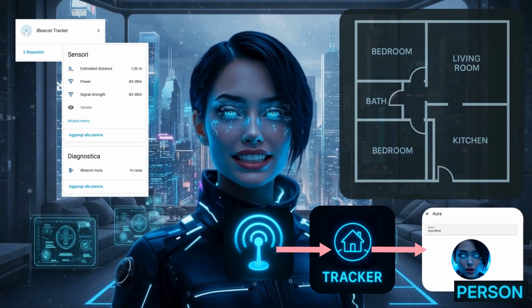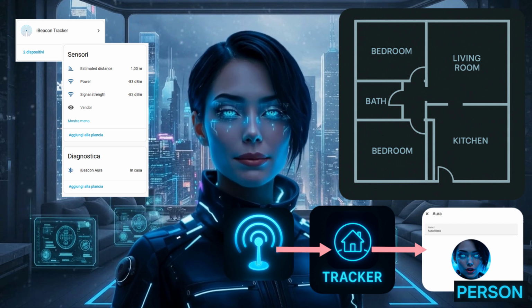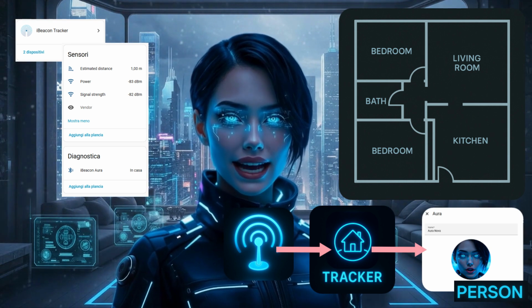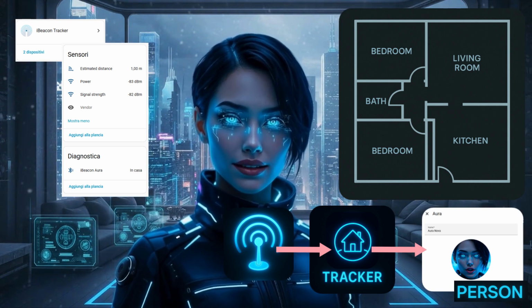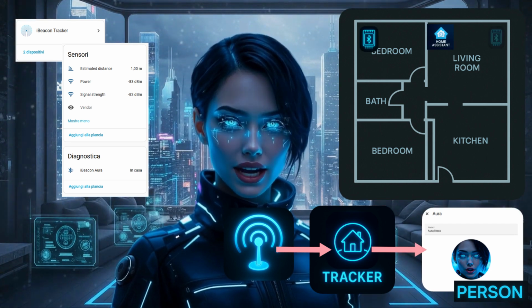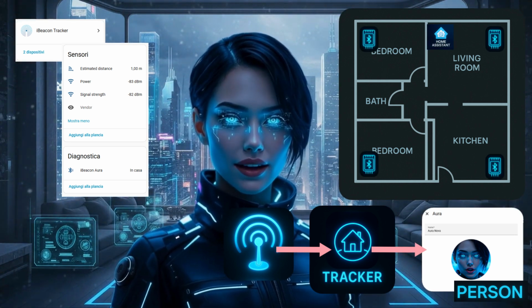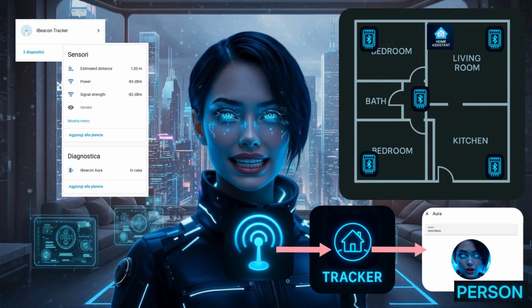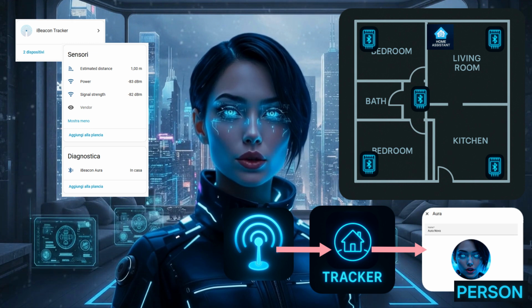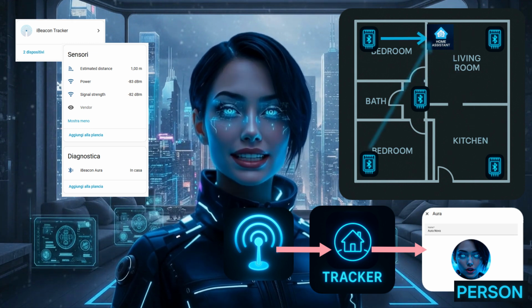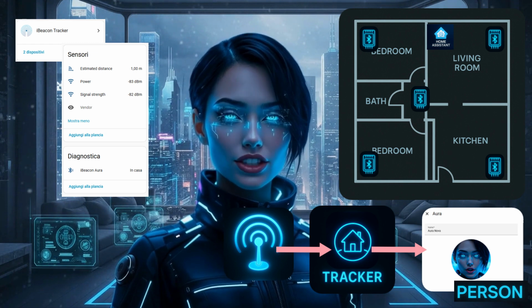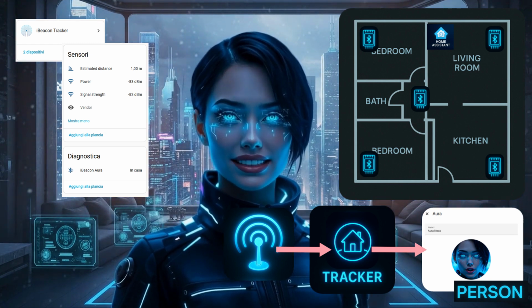Like BLE receivers, in this case, transmission powers are very low, and the signal range is limited and easily affected by walls, furniture, and interference. For this reason, it is recommended to distribute proxies around the house, which are small devices like ESP32s that collect BLE signals in various rooms and forward them to Home Assistant. Fortunately, we can integrate the proxy and BLE receiver functionalities into the same device.